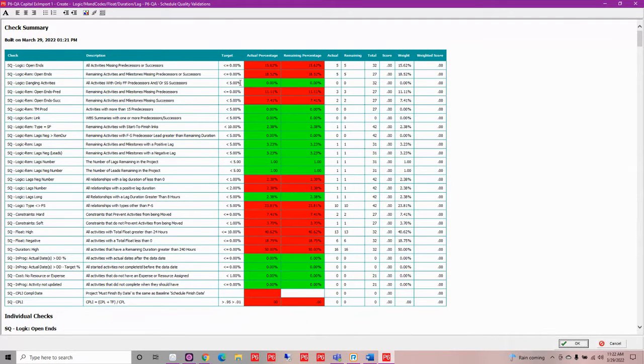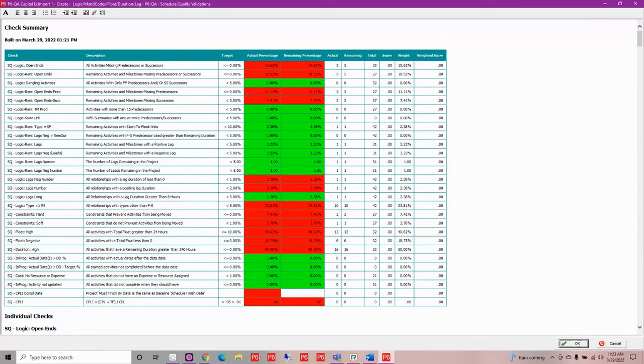So in the case of these dangling activities here, I have a 5% tolerance. 5 out of 100 of my activities can be dangling, and I'm still going to get a green. However, since I have 0% tolerance on any of my predecessors or successors, I'm getting a red, and it's telling me that.